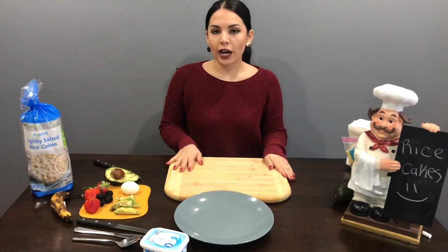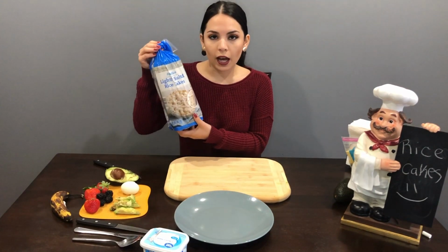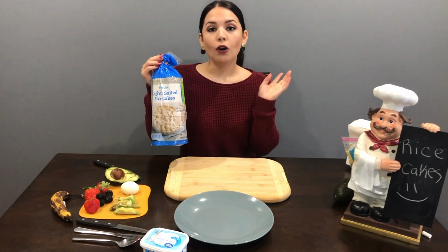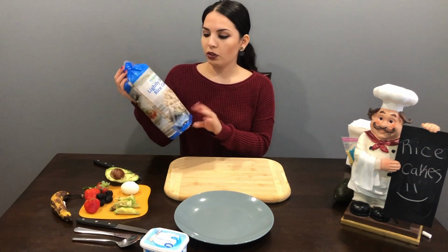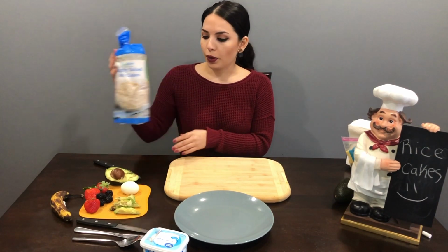Okay guys, so I have all my ingredients laid out right here. I have these rice cakes that I showed you guys last time in the Aldi haul. So if you guys haven't watched that video, I'll go ahead and post a link down below so you guys can check that out. But I have these rice cakes that I got from there. They're the lightly salted rice cakes, and they do have 40 calories per rice cake.